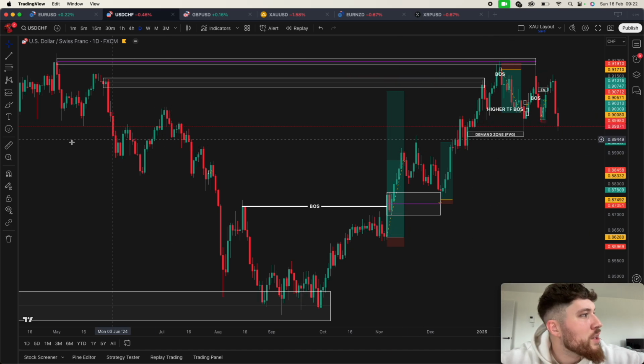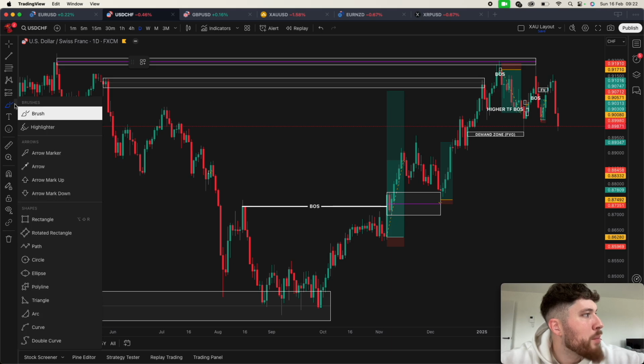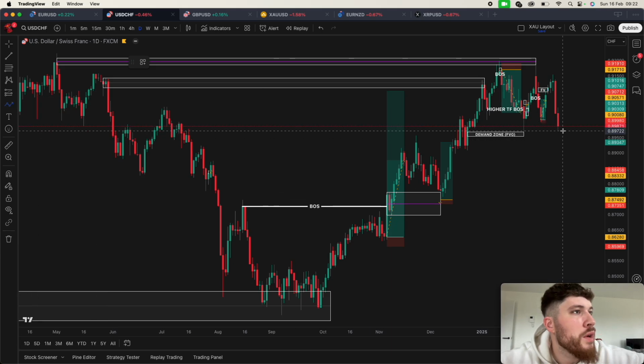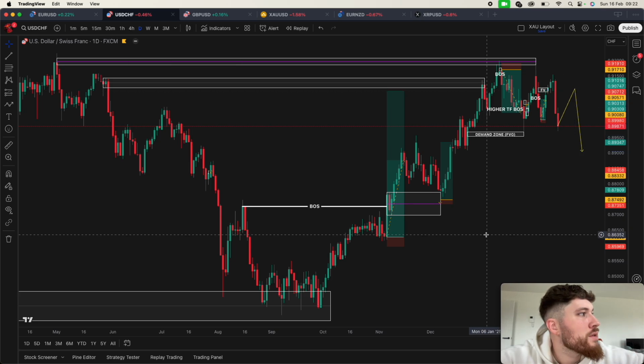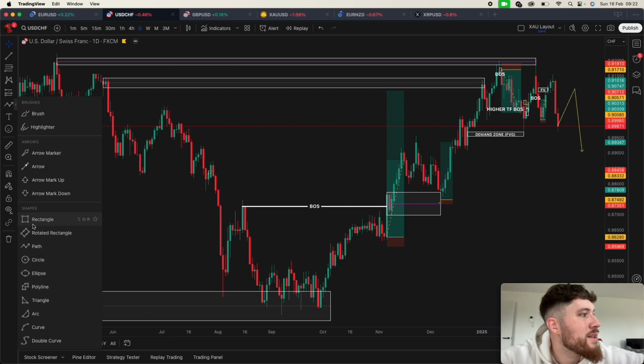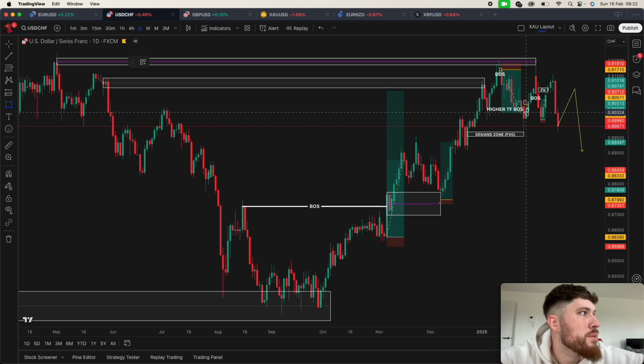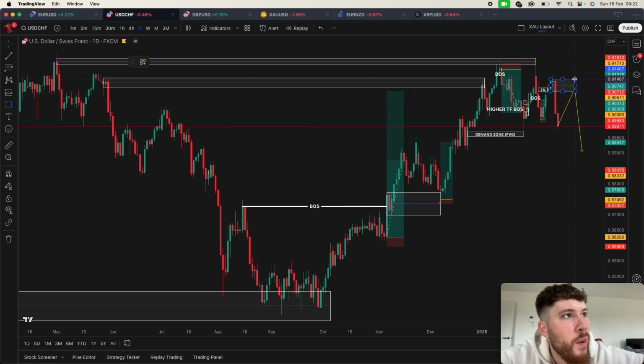So what we can expect is for price to pull back, very similar to the Euro US dollar, but just the opposite way. Pull back to set a lower high before continuing to set lower lows. This again will allow us to get those refined entries, and then we can take advantage of some bearish structure within this market.